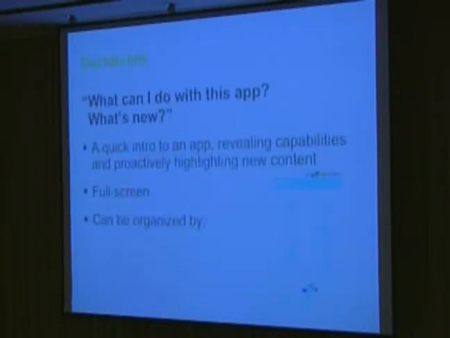The dashboard is trying to address the questions of what can I do with this application and what's new in this application. It serves as a quick introduction to an application, reveals all the major capabilities, and proactively highlights some of the new content. In this example with the Twitter app, we're showing the latest tweets at the bottom, with the little bird there, and also some major functionality, like, of course, tweets. The dashboard is one of the few design patterns where you can take advantage of the full screen. For the functionality, it depends on the type of the application. You can organize this by features, categories, or accounts.